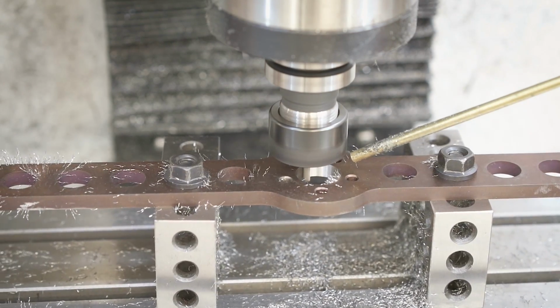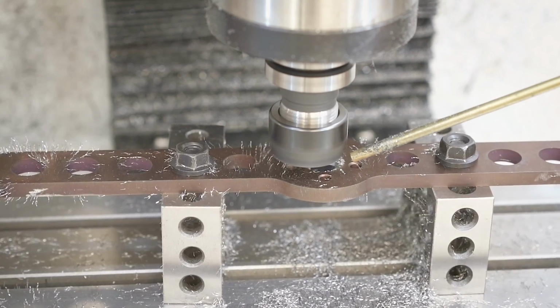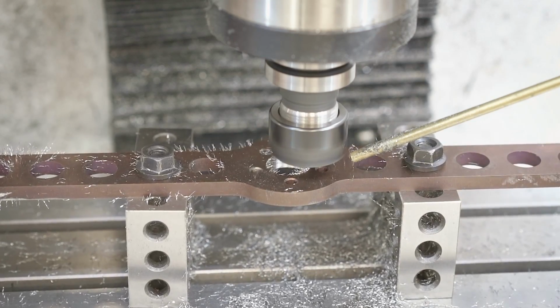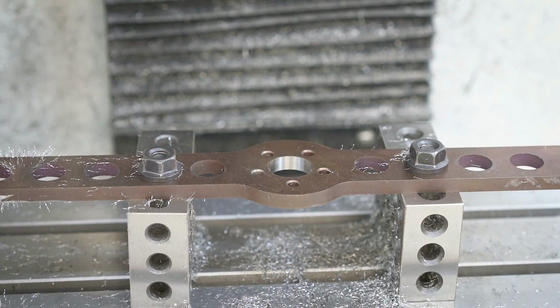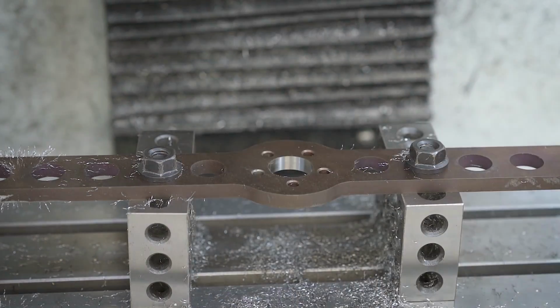I'm not looking for a really tight fit with the bearing. My thinking here is that if I have to hammer in the bearing, they're going to be so tightly coupled that a big hit coming into the weapon is going to possibly shatter or damage the bearing somehow. So I want a loose, not really slip fit, but I want to be able to put the bearing in by hand, not really have a lot of play, but somewhat tight to be held in place. I really don't want this to have to be pressed in place.